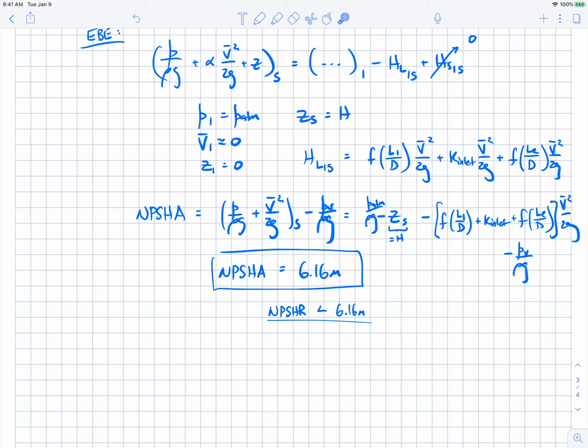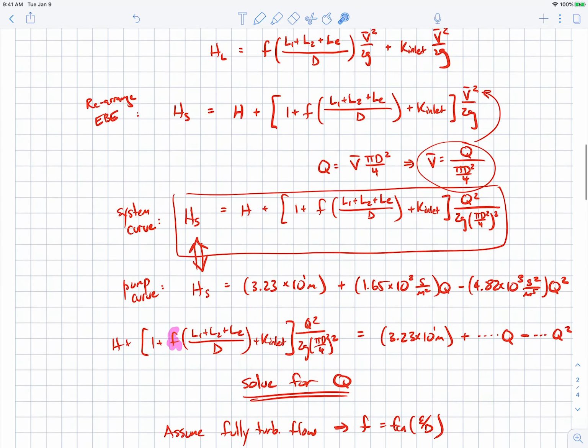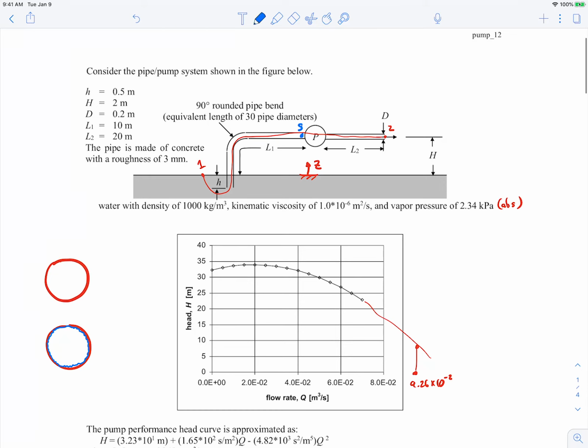And that makes it more likely that we're going to cavitate our pump because this number will be smaller and we have to keep our NPSH required less than that. So it gives us less room for the pump. So we really don't want to remove any NPSHA from our system. It means we're more likely to cavitate the pump because it'll subtract here as a minor loss. So really we'd be much better off putting the valve somewhere down here. So putting a valve here at the outlet would be much better because if you do that, then you're not going to cavitate your pump.